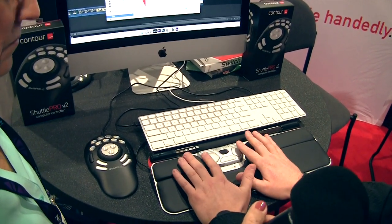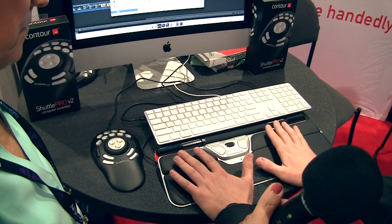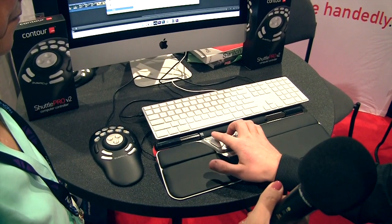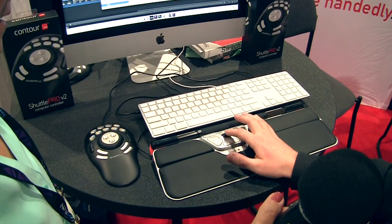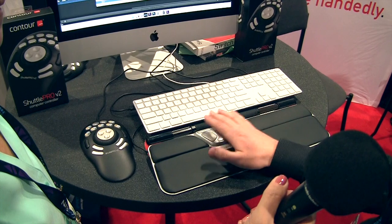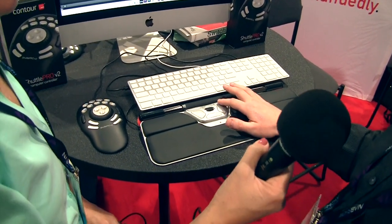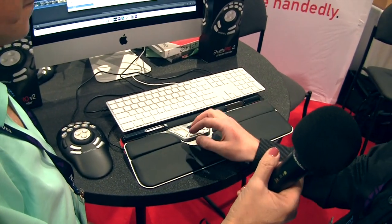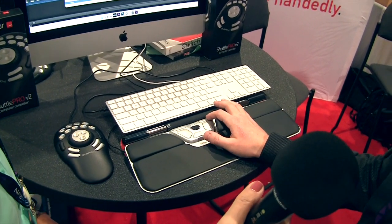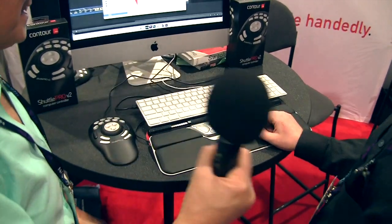But along with its position, we have these multiple keys. And within our Contour driver, all of these keys can be customized along with having their set functions. So out of the box, it'll give you your left click, your right click, a double click, and a copy and paste up top, plus a scroll wheel and an additional button which helps you change the sensitivity of your roller bar. Okay. And then within the Contour driver, you can set these keys to be any additional functions you like. So I know personally, I like to have an undo and a redo up top as well. Oh, make a lot of mistakes, do you? Yes, all the time. I never do.